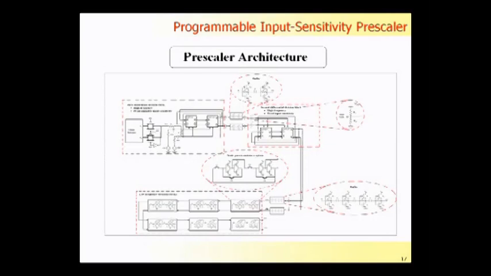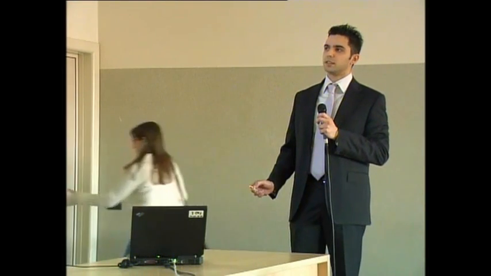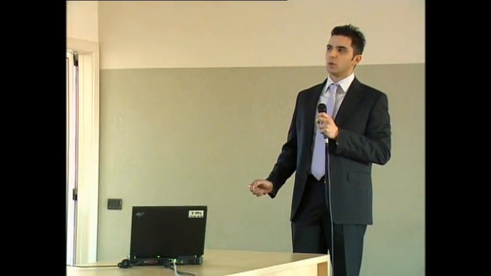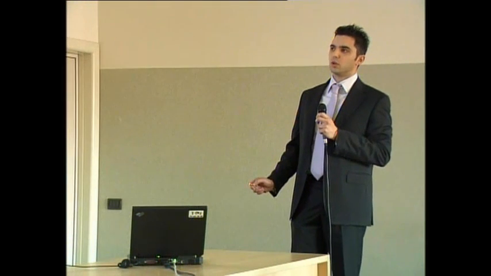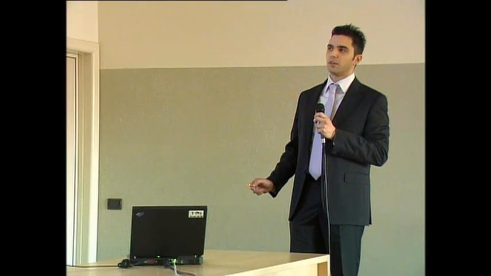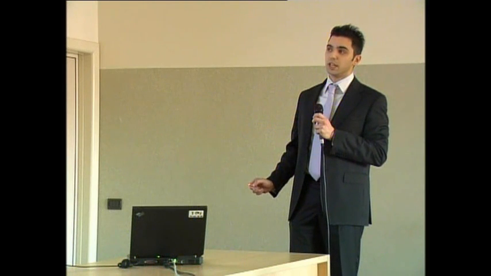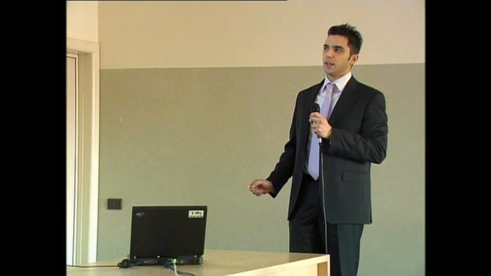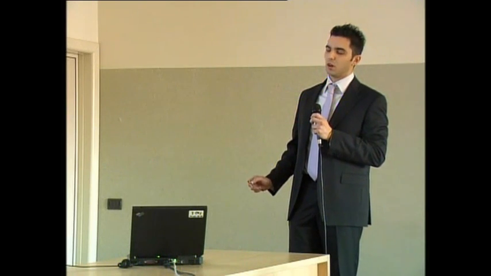We have designed a bandgap reference able to generate two different voltages that have to be constant under temperature and bias variation, and a multiplexer that can choose one of the two voltages generated. So with a bit we can select one or the other voltage. So we change the polarization of these first stages, and so we change the input sensitivity of the system.